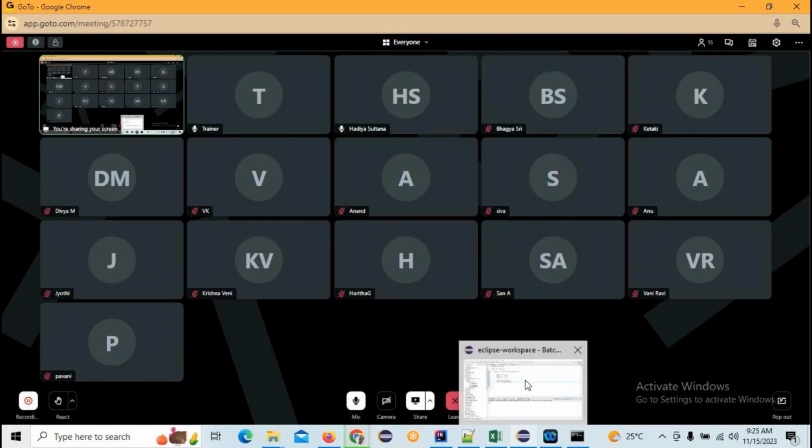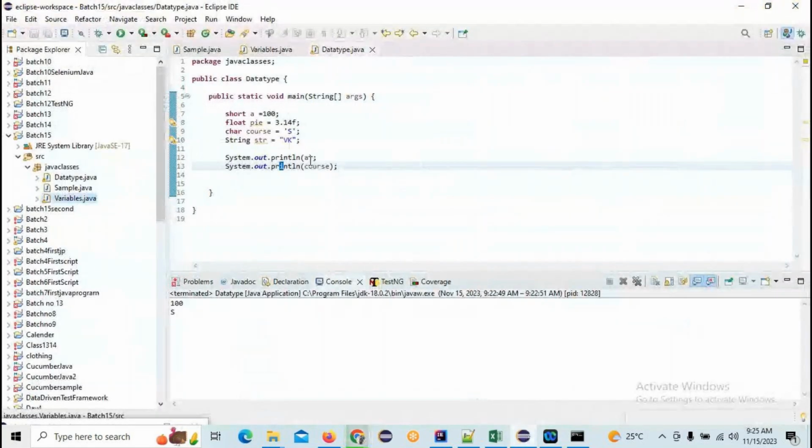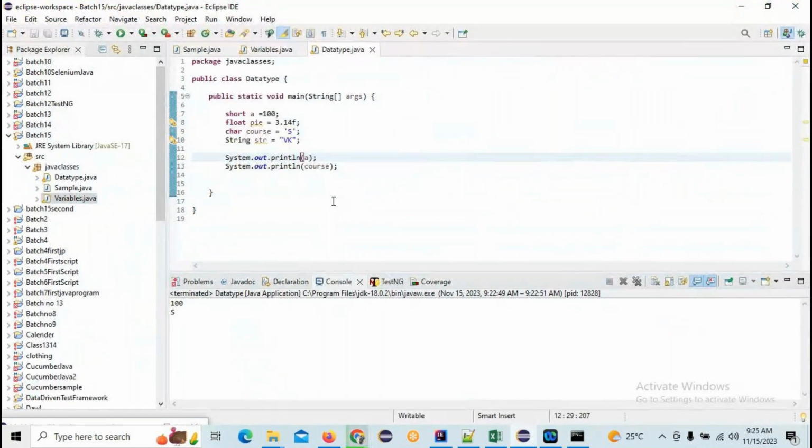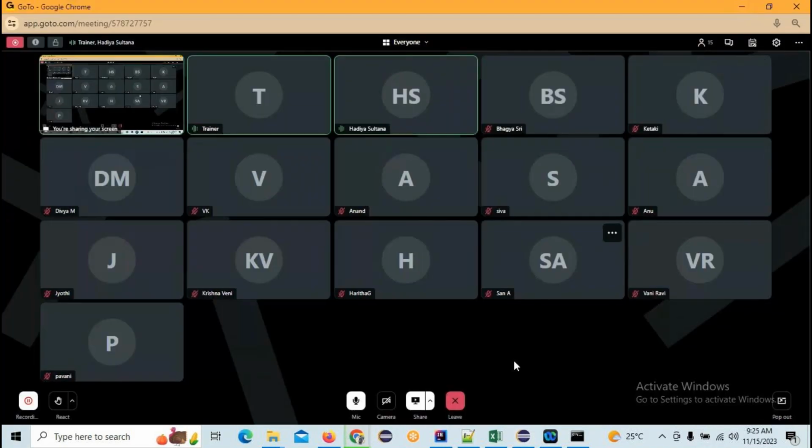Here itself, you can directly put the comma inside the parenthesis, and then you can type pi. Yes, you can take it. And if you want to print any message also, you can print it in that.